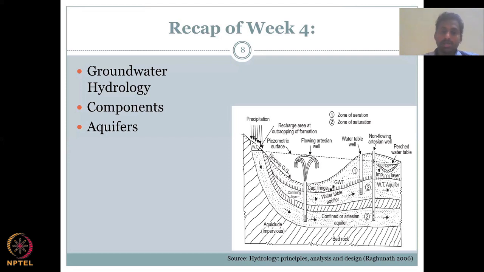If the shallow aquifers are depleted, then multiple opportunities are there to enhance the groundwater recharge, which we'll be looking at in the coming weeks. But more importantly, we will be looking at how water structures, both natural and artificial, can aid in groundwater and surface water hydrology for rural development. We also looked at zone of aeration versus zone of saturation. A zone where the soil has pore spaces or void spaces still without water is called the zone of aeration because air is still present. Whereas the zone of saturation is the zone where the void spaces are filled up with water.